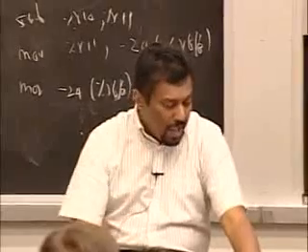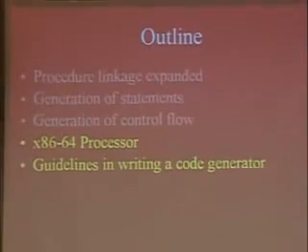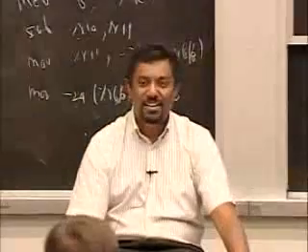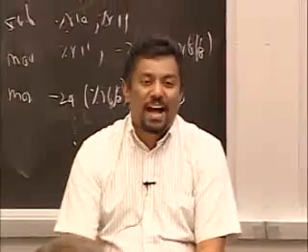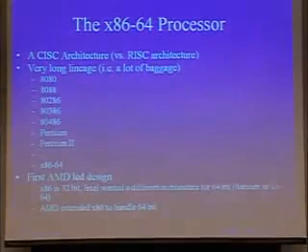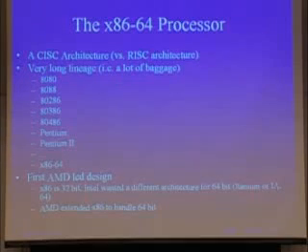Okay, so I want to give a little bit of flavor of this x86-64 processor. How many of you knew about this before we assigned it in the class? Have you all followed the epic battles between Intel and AMD that led to this point? Okay, so x86-64 is a CISC architecture versus what we call RISC. In the 80s, the big thing was the reduced instruction set architecture, RISC. It was supposed to be the in thing. It's a much nicer, simpler architecture, can do a lot of cool things, and everybody thought it was going to take over the world. Technically, it should have taken over the world. Obviously, a lot of times what happens in the end is only a small percentage technical, a lot to do with business, a lot of other things.